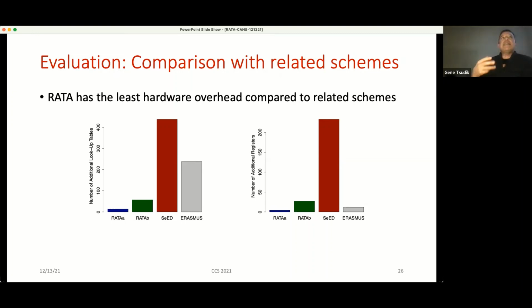And so that is an alternative way to deal with TOCTOU attacks, but as I mentioned earlier, it's not resource friendly because it requires the device to perform fairly frequent full-blown attestation, whereas in case of RATA, both A and B, this is avoided. Well, it's also not surprising, perhaps, that in terms of hardware overhead, RATA B at least is quite a bit lower.